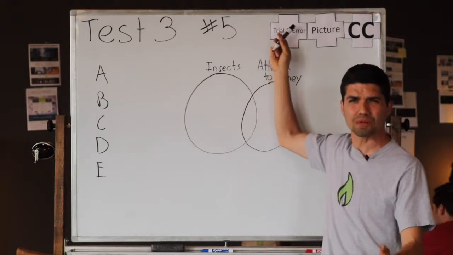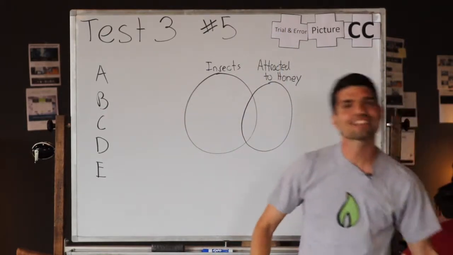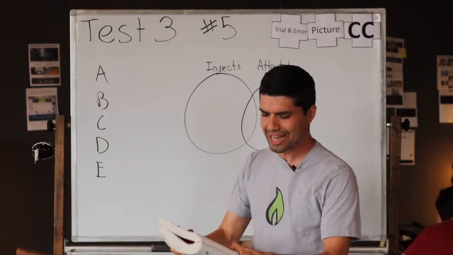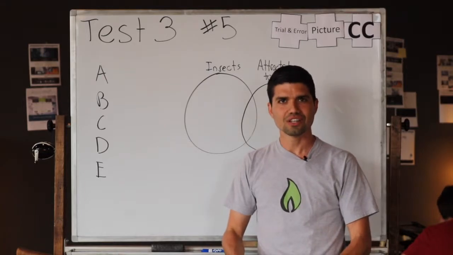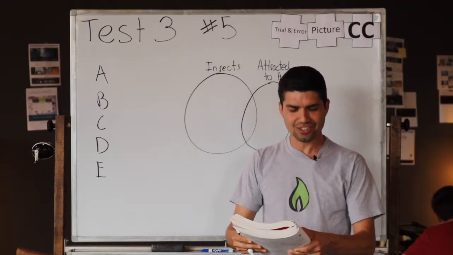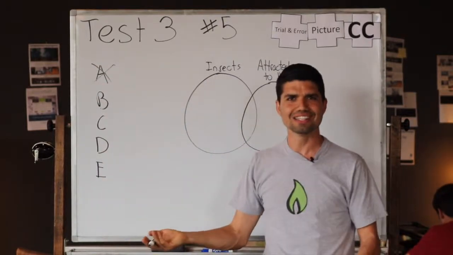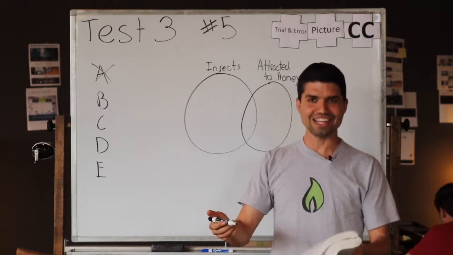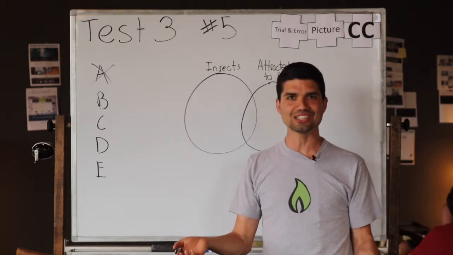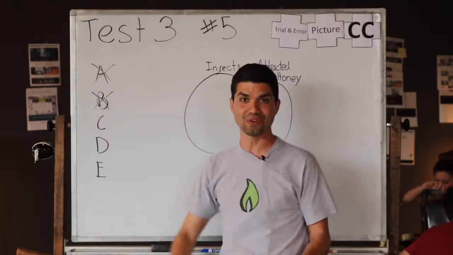So let's jump in, and let's jump first into trial and error. So let's look at number A. Check this out. Did you notice that it says insect I is an ant? What's the second condition? Insect I is not an ant. So obviously it can't be A. That simple. What about number B? Insect I is an ant. It says insect I is not an ant, so it obviously can't be letter B as well, right?